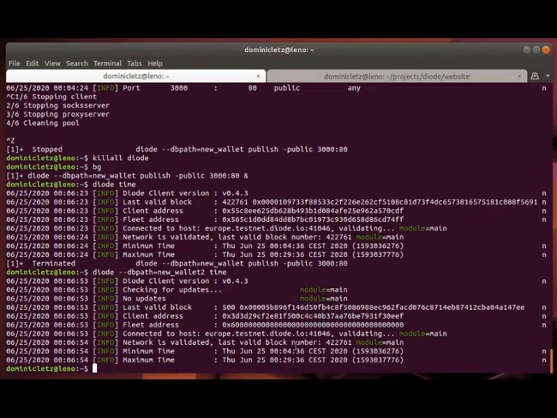So this is actually one of the initial things we did in Diode, and I'm really happy that we can show a demo and expose this in the CLI. So go ahead, have fun with this, and try out all the other cool stuff we got here.